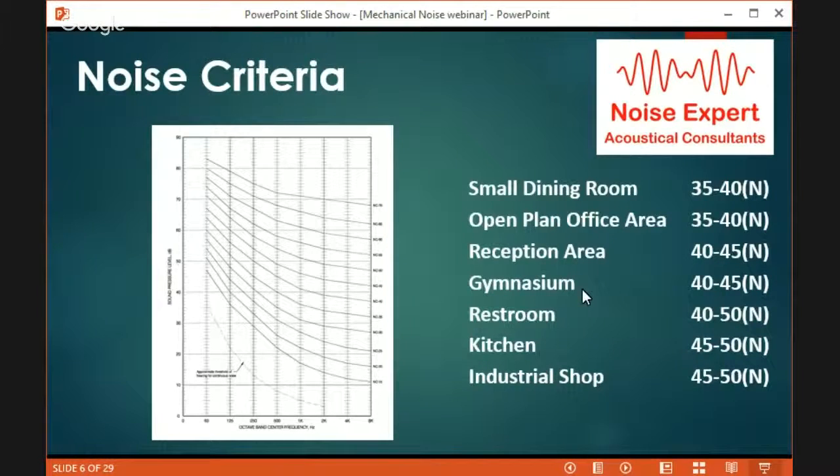Criteria, generally, we use ASHRAE, American Society of Heating, Refrigeration, and Air Conditioning Engineers, quite the name. They give us some criteria for determining what type of room should have what type of noise level. I guess here are some examples. So noise criteria, there's generally three different levels we look at.